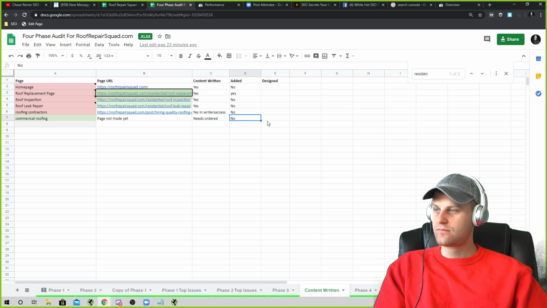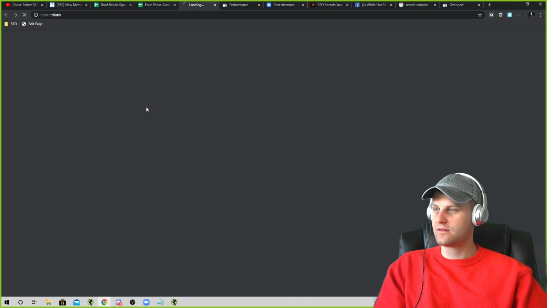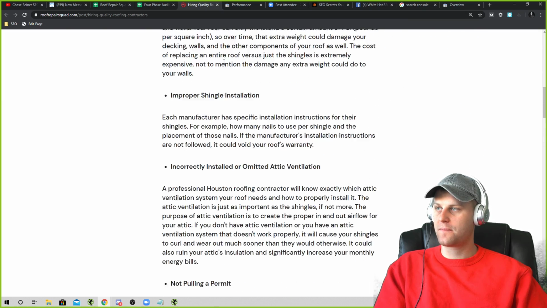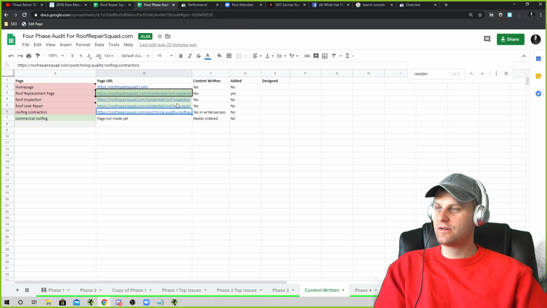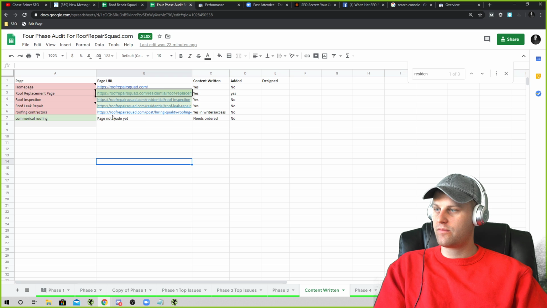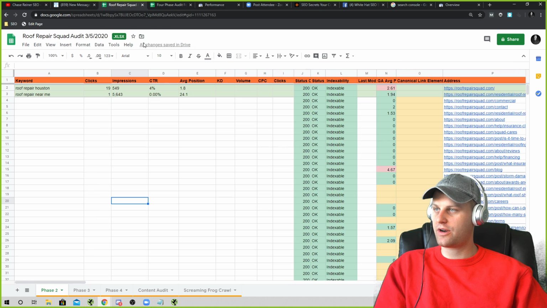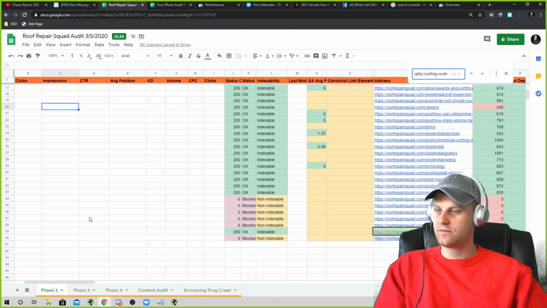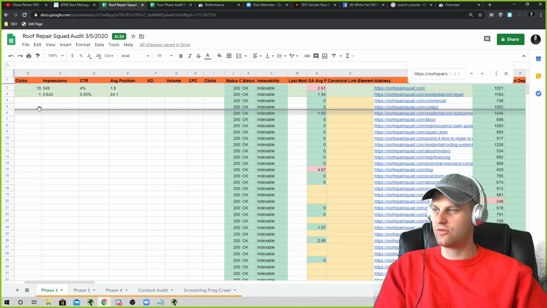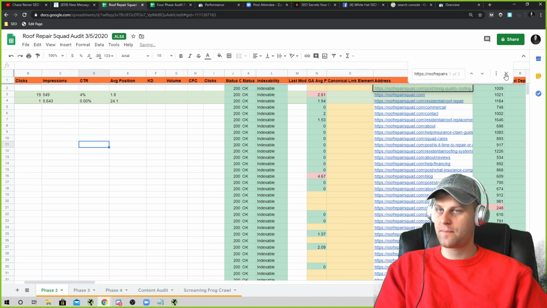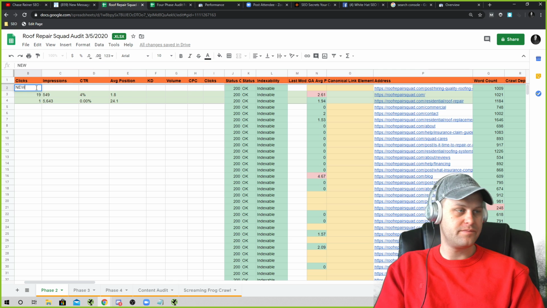And I think these new pages are being designed. So these are the new pages. So let's make sure that they're optimized correctly. In order to do that, all we have to do is check out the new title tags. So all of these new pages in here, we're just going to go look for in here. So there they are. That's one of the new ones. And we're just going to optimize it in here and pass the changes to whoever's doing the actual changes. So we're just going to say new.